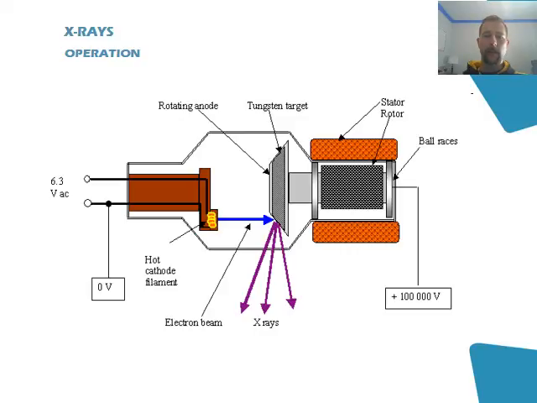In the previous diagram we saw cooling fins used to dissipate the heat from the target. In the diagram below we have another example of how the cooling can be managed. We have a rotating target, which means when the electrons are emitted and they hit the target, it's in a different location every time, and this reduces the heat build-up. This can also be further enhanced by using a coolant of sorts as well.